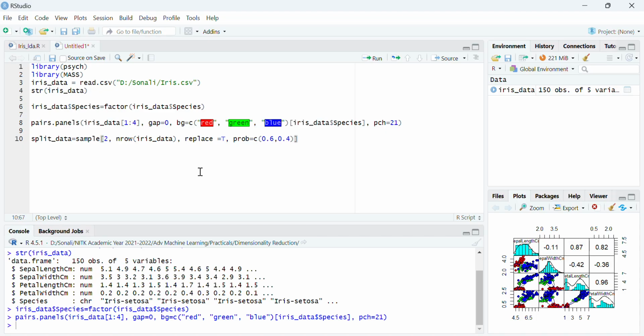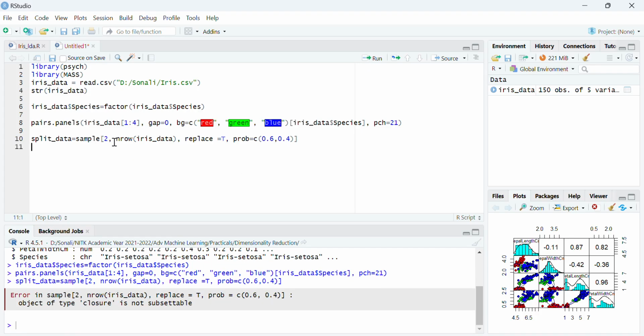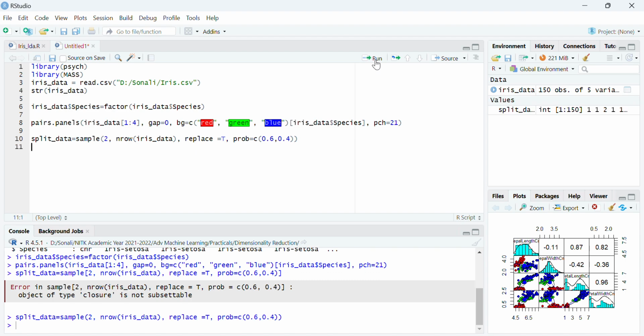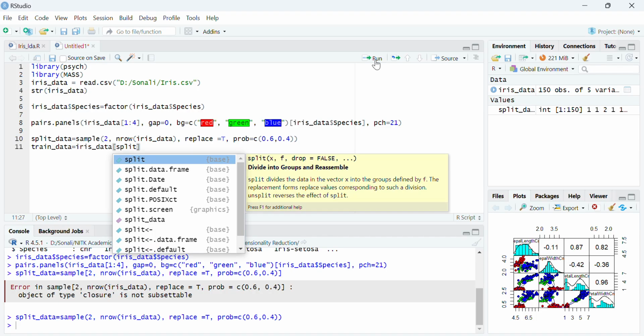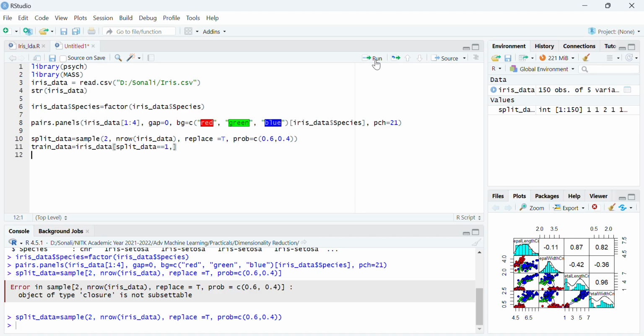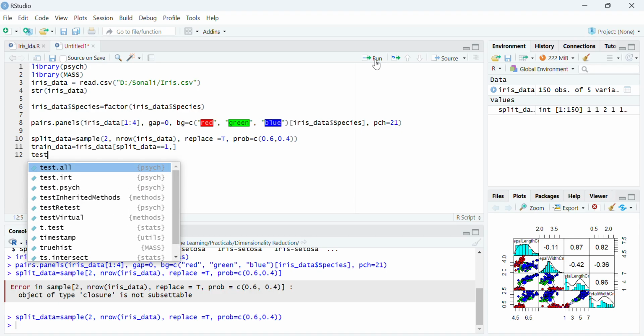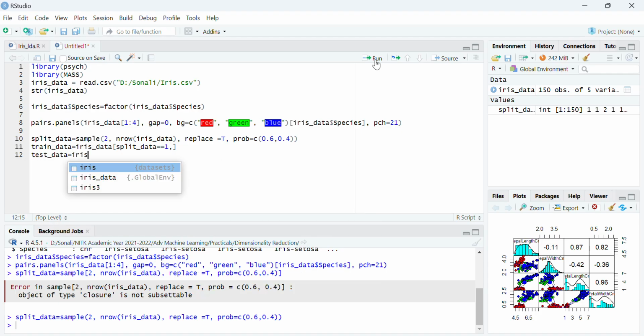One minute, we have to use a bracket here. Okay, so the train data will be the first sample, the first part will belong to train data, and the second will belong to test data.